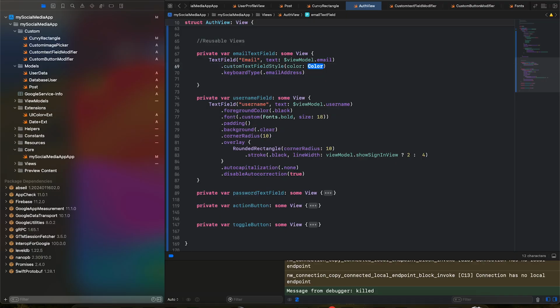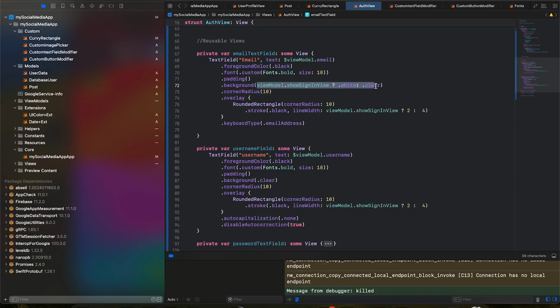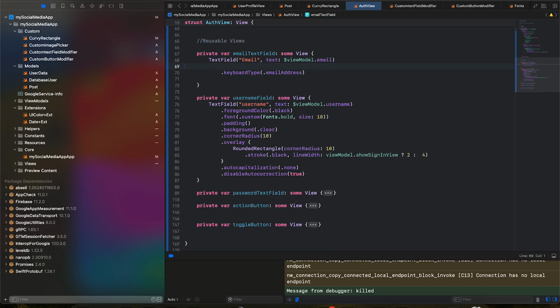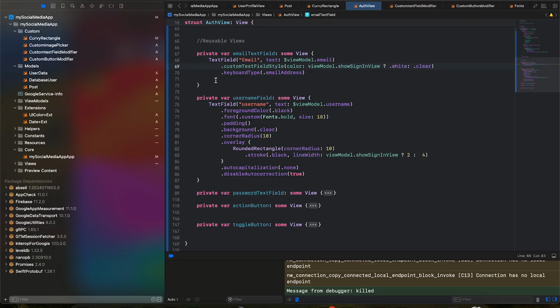And the custom text field style asks for a color. So for the color, I think we can add a boolean logic, or either we can have, okay, we can do that. So what was it before? Just quickly checking this out. So it was this. We can just remove all of this. We can have custom text field style, paste it here.